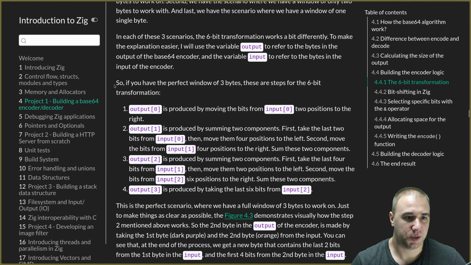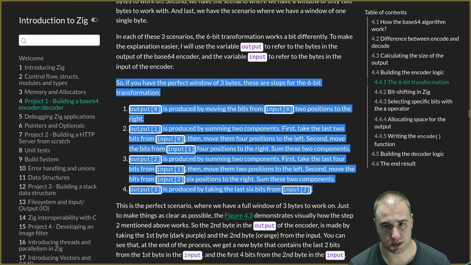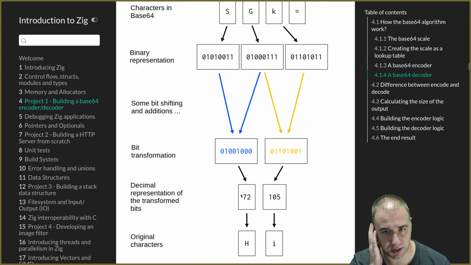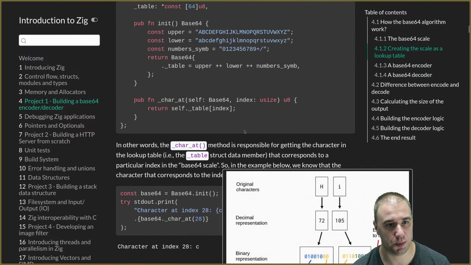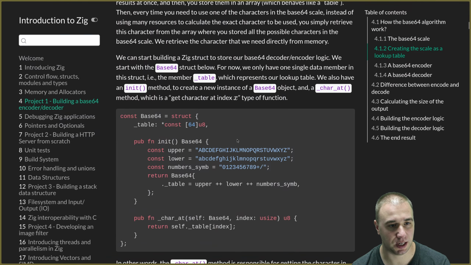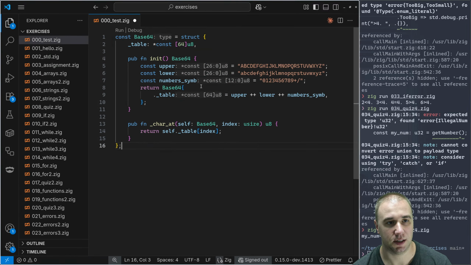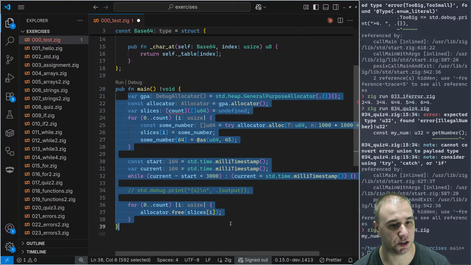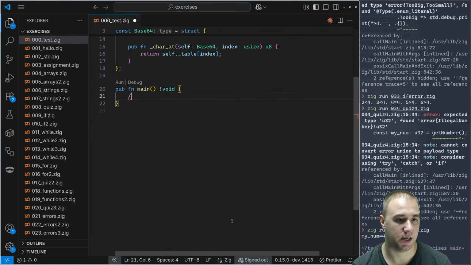So maybe before we see exactly how this process works, I feel like we should go back and just copy paste some of the existing code so that we can keep track of it, and kind of start building it out and see what the LSP is telling us about it, right? So let's just copy this. We can just ignore everything else. Maybe I'll leave the standard. Okay, I'm gonna put this here and our main function. For now, we'll just say nothing.